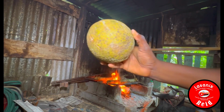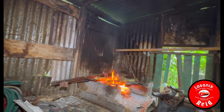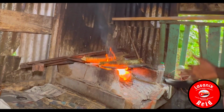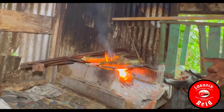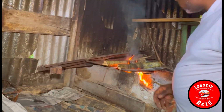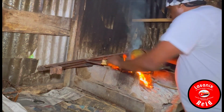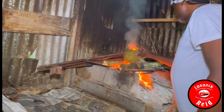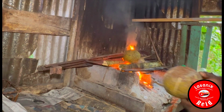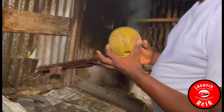These are some nice yellow heart breadfruit. So right now I'm going to roast them, okay? Lucky thing we still have our outside kitchen. Most people don't have an outside kitchen, but we still do. I think two of them are roast. Or the whole three of them.